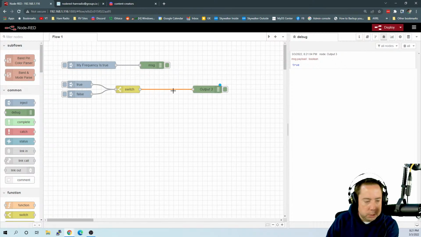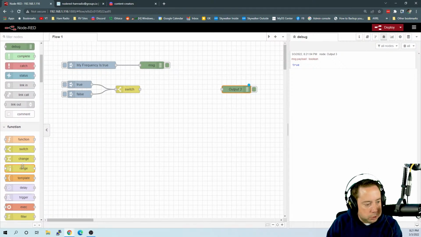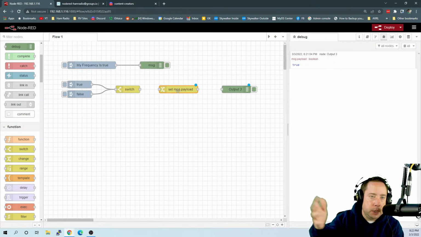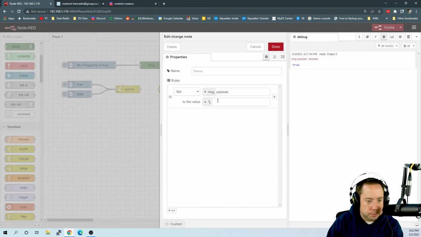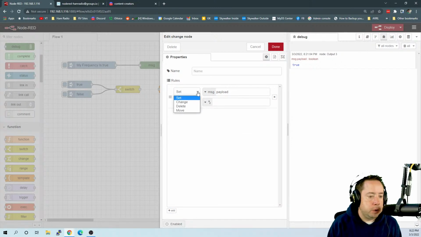So what I'm going to do is keep this intact, and let's go down to the change node. A change node will take something and change it to something else. There's a bunch of different things it can do. It can set a value, change a value, delete a value, and move a value.